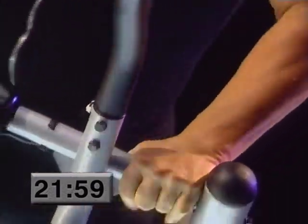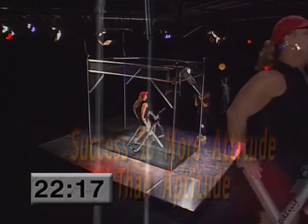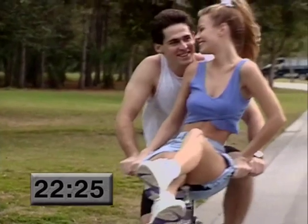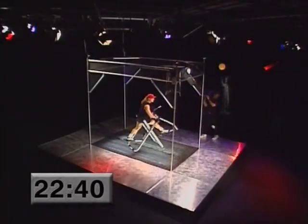Be identified. What kind of identity do you want? You want to be successful? What do you call success? Is it money? Is it health? I'll tell you what it is. It's family. It's health. It's wealth. It's energy. It's self-confidence. It's like this right here. Having a wonderful day riding with your sweetheart on a bike. All the cool things you can do when you feel good, when you got it happening, when you're healthy. That's what it's about.